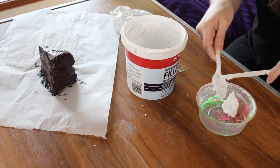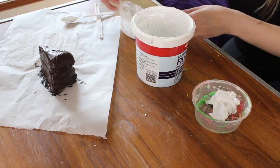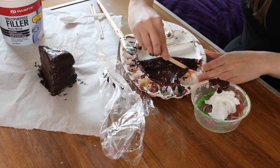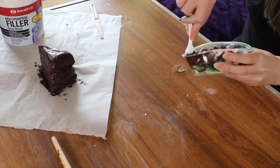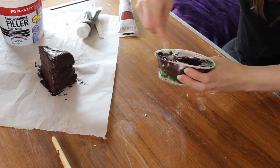Okay, so now that that's dry, I'm going to take my favourite wall filler, as always, and I'm going to put a bit of that in a container and I'm going to mix it in again with the same dark colour paint. Now that this looks like icing, we're going to scrape that over the cake like we would with normal icing.